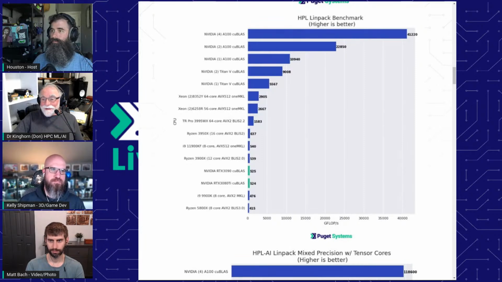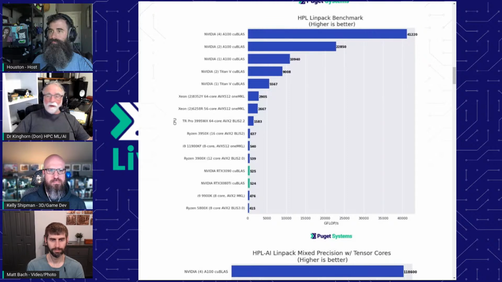But you go down to more CPU stuff, and you get down to these 2 little green bars down here. That's the 3080 Ti and the 3090, and they're both about the same. Their double precision performance is way down there. It drops crazy, and that's traditional. They just don't put those resources on those chips. The GPU itself is GA102 on those.